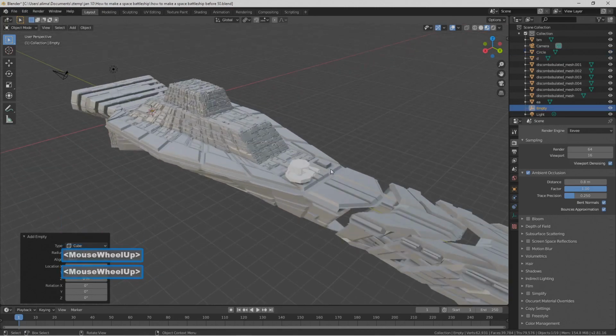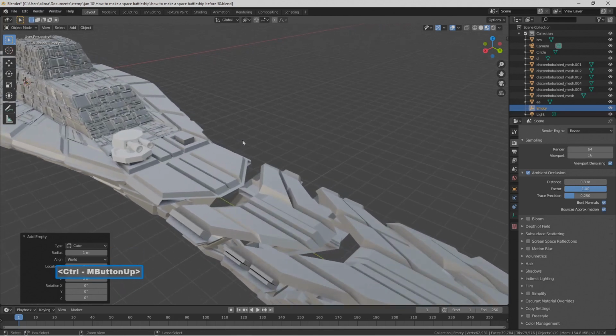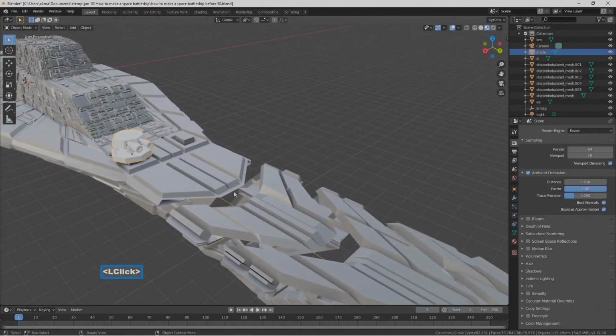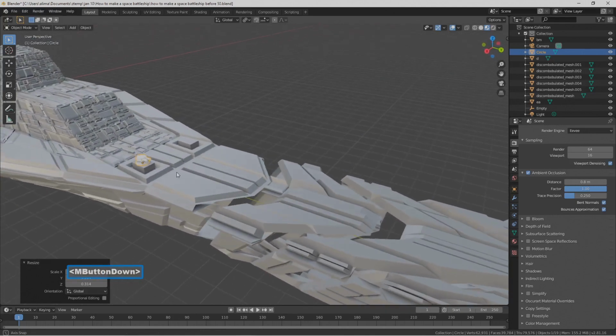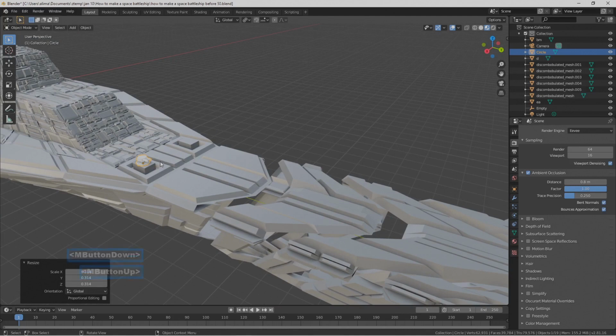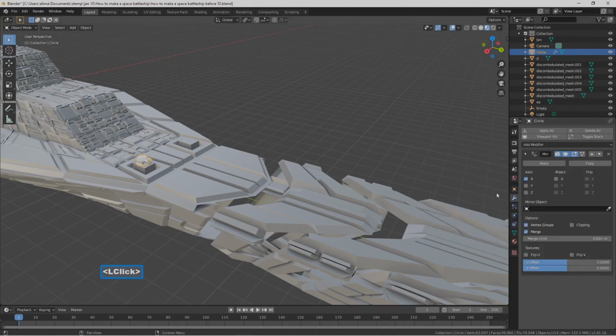The reason why I wanted that was I'm going to hold Control for a smooth zoom. I wanted to be able to take this object. I'm going to scale this down. There it goes. I wanted to be able to scale this object down, and then I wanted to be able to put a mirror modifier on it. So I went to the, it looks like the wrench, add modifier, and now I'm going to the mirror modifier. So now we have a mirror modifier right here.